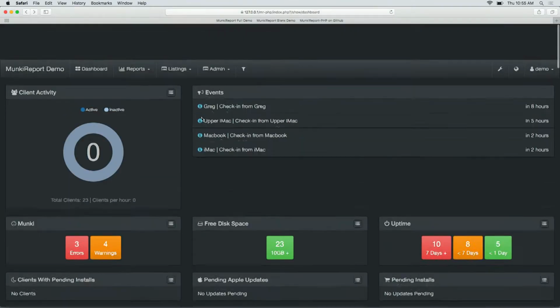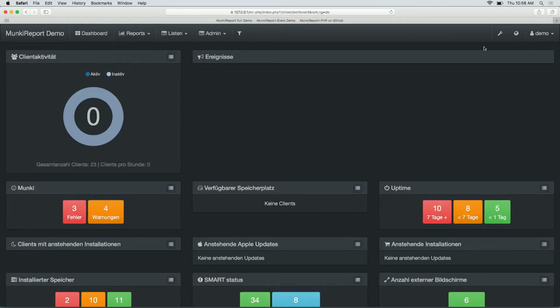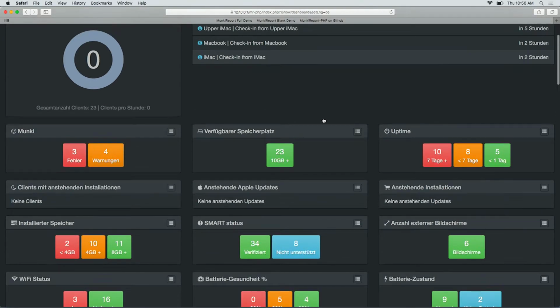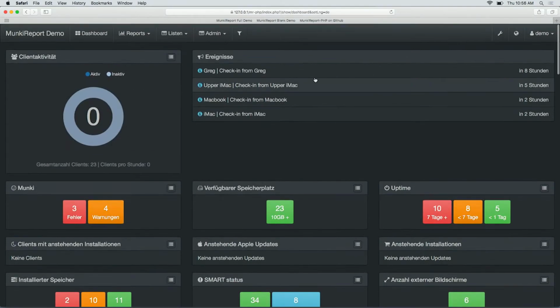There's also a couple different languages that are supported. Up here in the corner, you'll see a little globe icon. Right now, the languages are German, English, Spanish, French, Dutch, and Russian. Of all the translations, English is kind of like the fallback language, so that's your default. The German and French translations are complete. If you speak Spanish, Dutch, or Russian, or another language, please contact us on GitHub. We would love to have your translation ability kind of round things out. This will remember what language you've chosen if you need to go back and forth. As you can see, Wi-Fi status is one of those that's not translated yet. There you go.